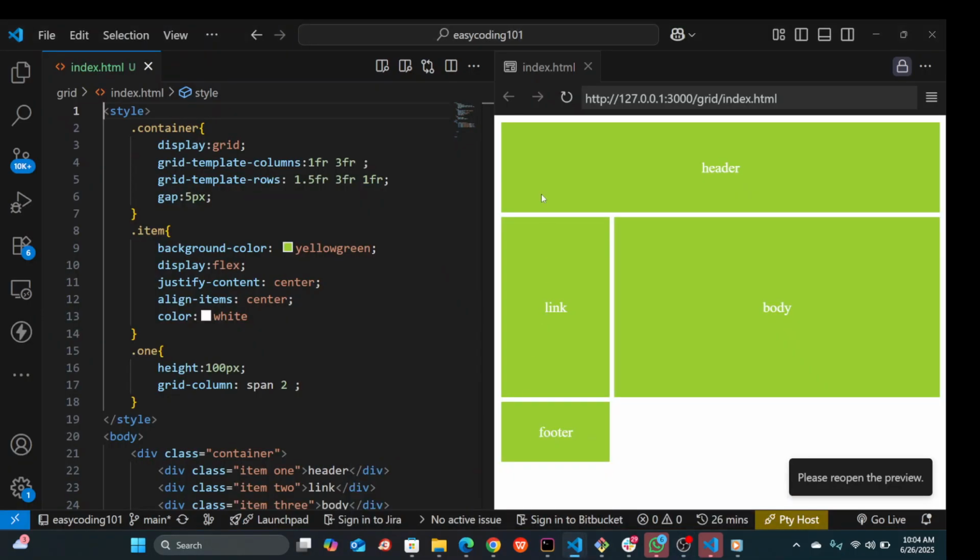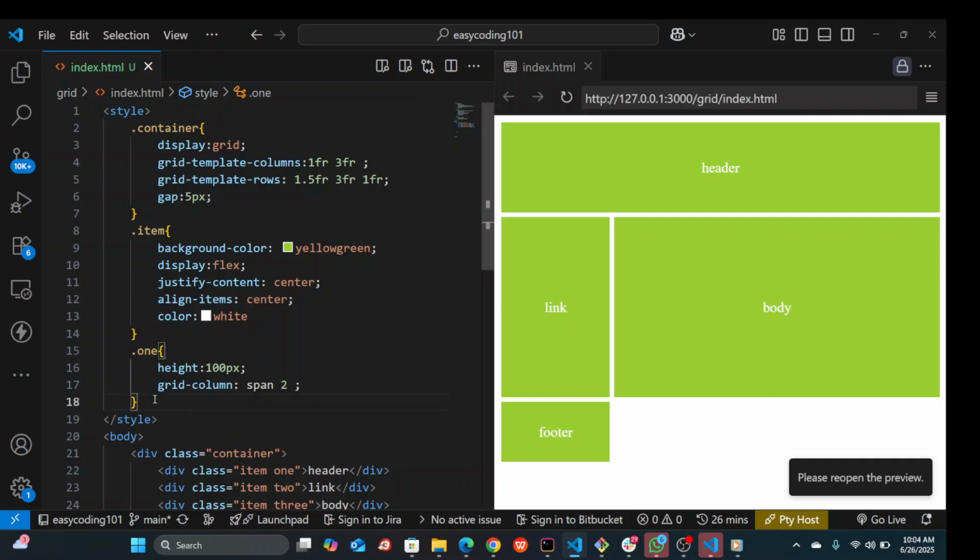So now, as we can see, it is already taking shape. The first div was this, then the second div went to the next available space, then the third one went to this, but the fifth one now went to this. But what we want to achieve is that for the fifth one, when we looked at our example, the footer extended down here. So how can we achieve this?